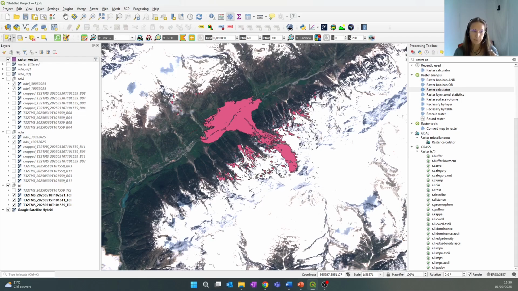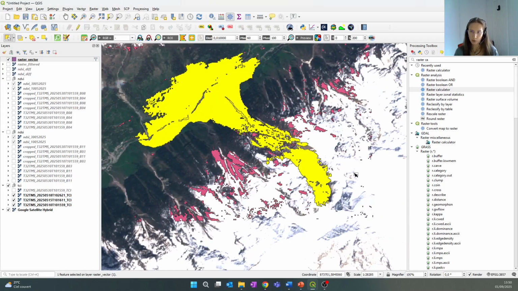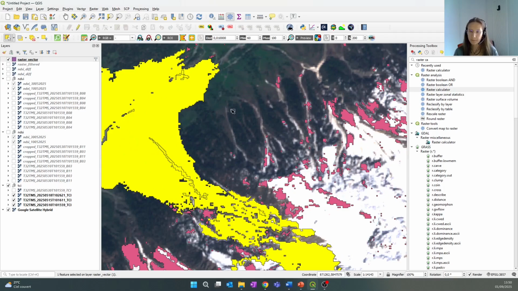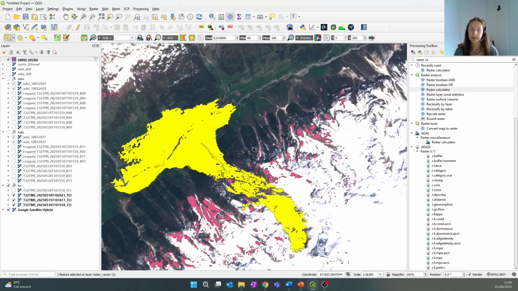So we click on it, and we click on our zone, and you see that it's turned yellow. Basically it means that this whole feature is one feature, one polygon. It was detected as one unity, not connected to those small ones. If you want a really precise study, you can also take all those small polygons that are also in the area of our collapse, but we're going to simplify the task and only keep this one feature, and save it as a separate vector layer to facilitate future work.